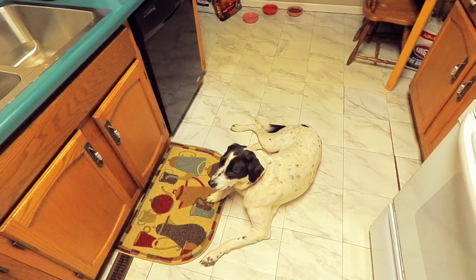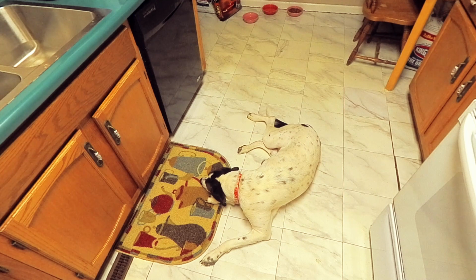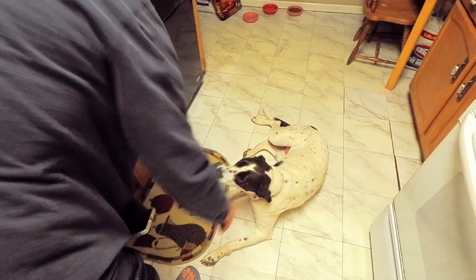Okay folks, this recipe is not safe to feed to dogs. It contains onion powder and garlic powder, which is deadly to a dog. So please do not feed it to your pet. That includes cats, raccoons, or any other pets that you may have. It is not good for them.